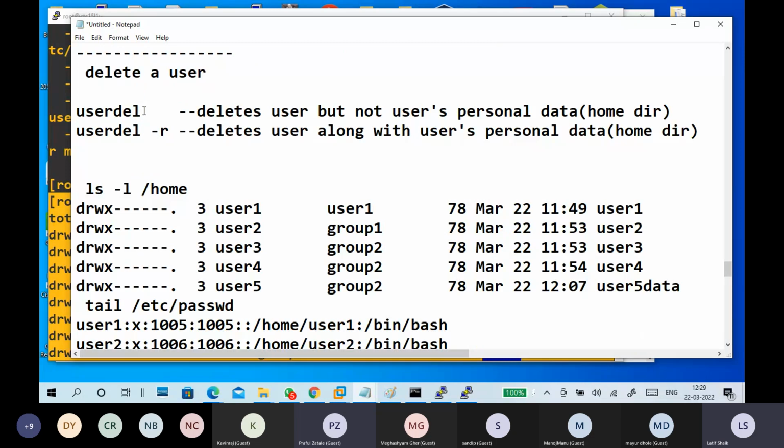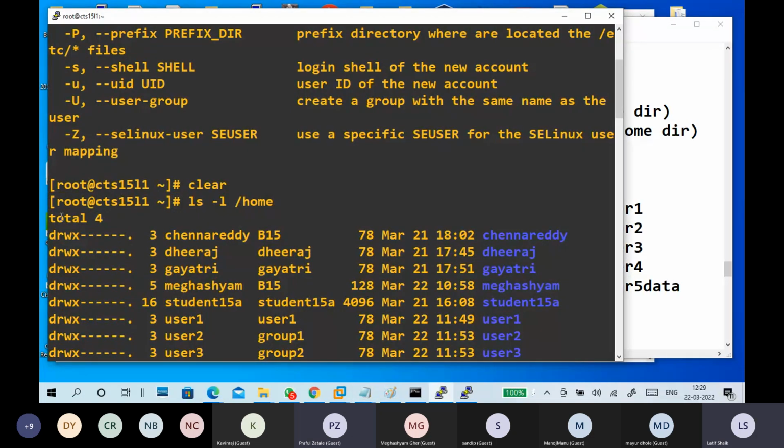If you want to delete a user along with the user's data, because it is no longer required, so you delete the user along with the home directory, then you can use the option called -r. Understand?